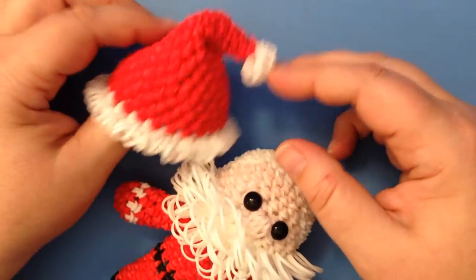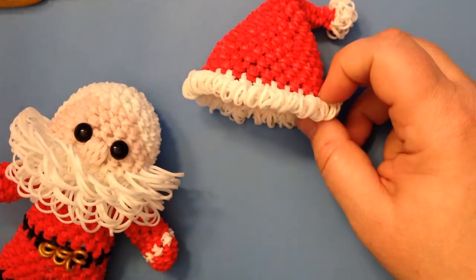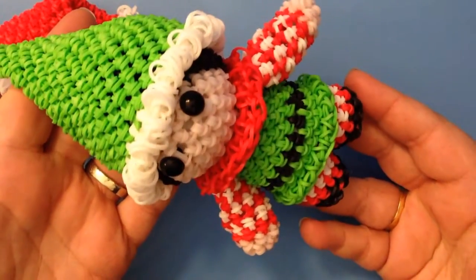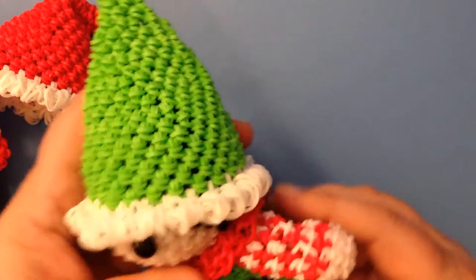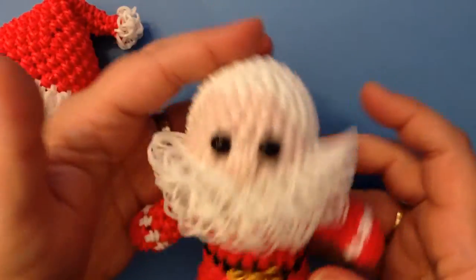The tutorial that I made is for a green one. I'll show you what the green one goes with. It's exactly the same design. The green one goes with our little elf, and I will be doing a video tutorial for the little elf for you as well, but not on this one. This one today, we're going to do Santa.